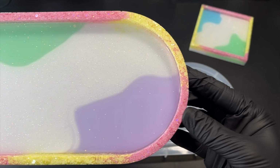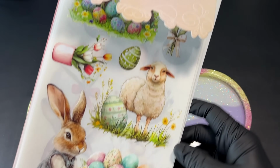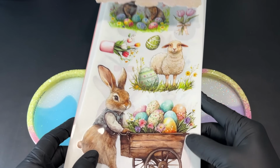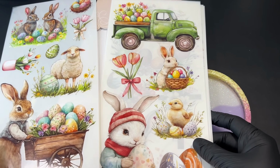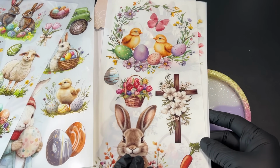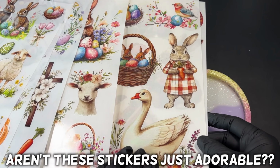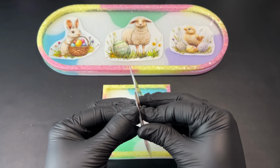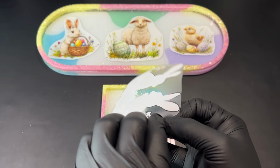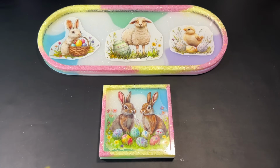You can see the leak from the purple, but I'm just gonna pretend it's not there. So now, to finish off these trays and bring everything together, I'm going to add some of these rub-on stickers that I recently bought, and then I'm going to put a final layer of resin for a top coat. If you missed my initial video trying this type of sticker, I'll link the video at the top in case you want to check it out, but these stickers are really good for resin.